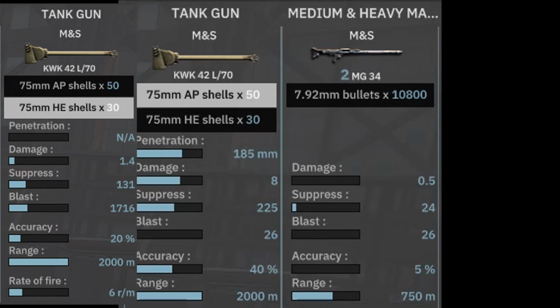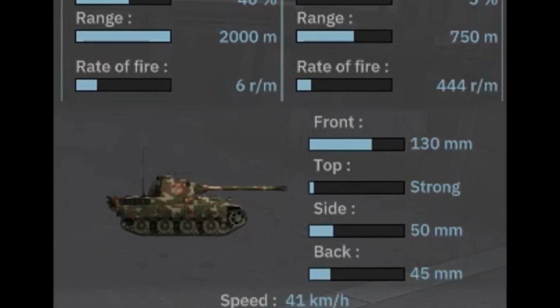Not as big because it's only a 75mm gun, but it's still enough to make an infantryman put their head down. It's a very, very powerful gun. You can knock out the majority of tanks in game with it alone, and you have enough ammunition to do that. You also have two machine guns. Pop down to the miscellaneous set.